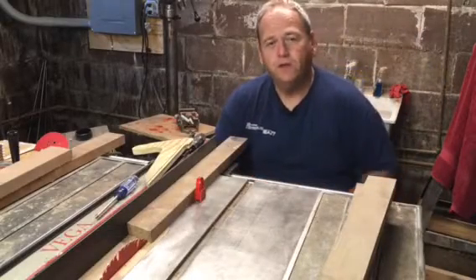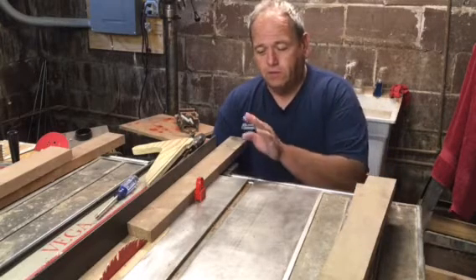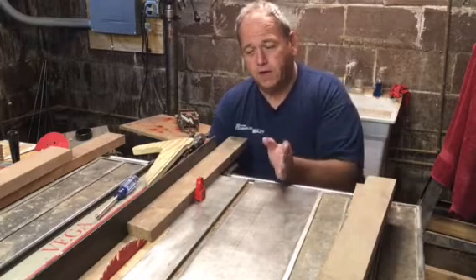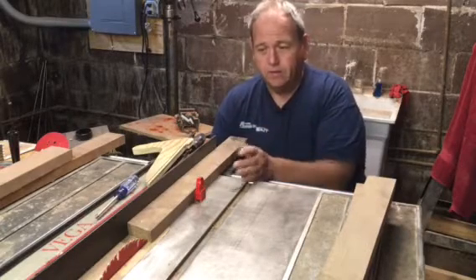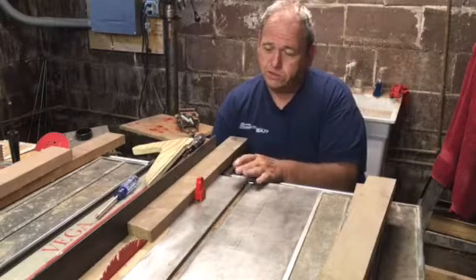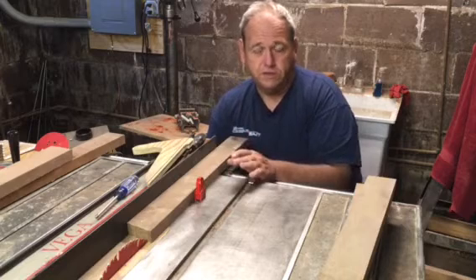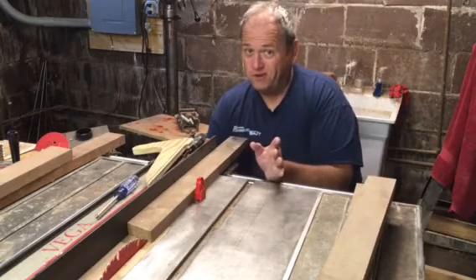Hello, my friends, Bob Lee here. Today I'm going to be making some picture frames. On this particular one I'm going to be ripping some small pieces off and then laminating some other pieces back on - plus what I'm taking off back on. I'm going to make an inlay frame, kind of a full stock width inlay. This little earth magnet here is going to give me the same measurement from the blade to this edge on all my pieces, so that all my pieces are the same width.